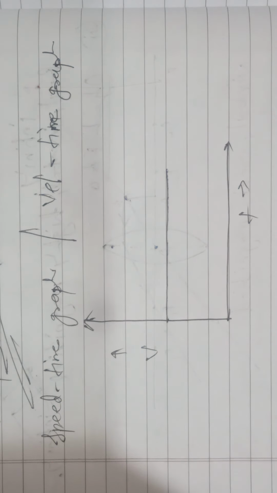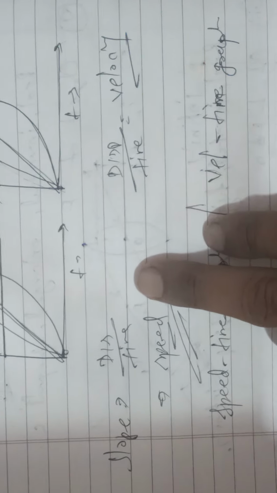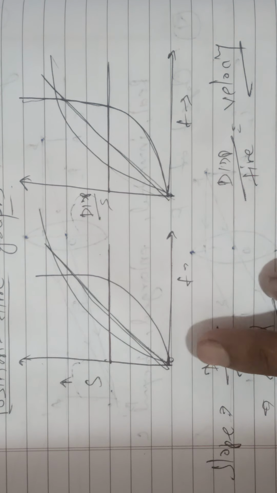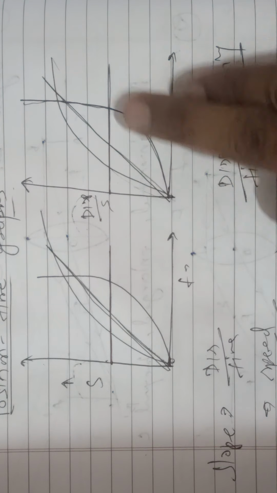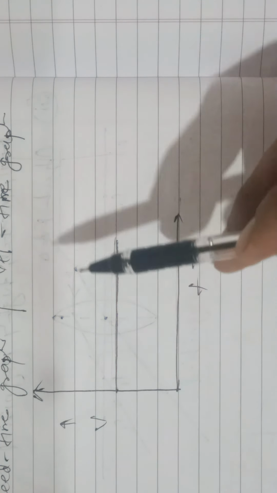But when we showed the body moving with constant velocity, constant speed, in case of distance time or displacement time graph, we showed it by the straight line which was passing through the origin. But in case of velocity time graph, it will be different. In case of velocity time graph, if a body is moving with constant speed or constant velocity, we need to show a line parallel to the x-axis, because with the passage of time there is no change in velocity, so there will be no vertical motion, it will be going parallel to the x-axis.